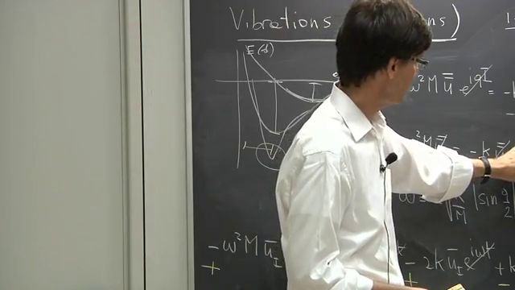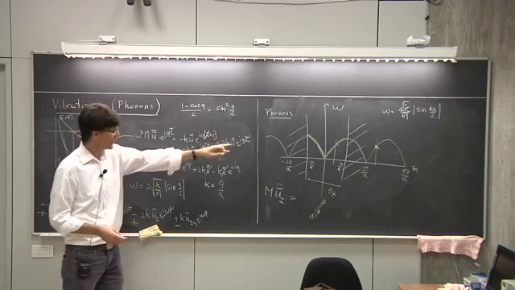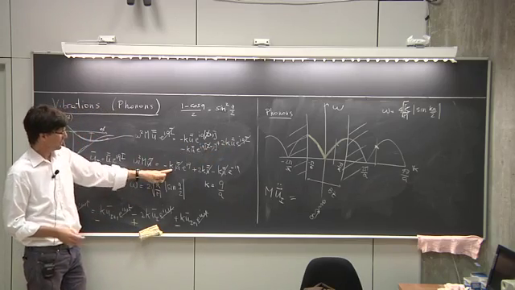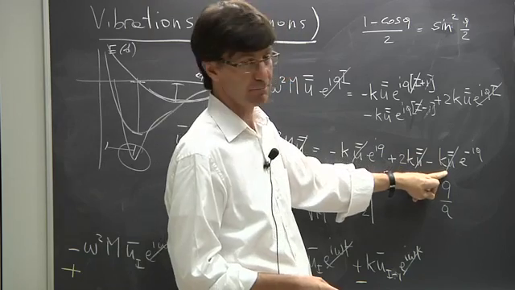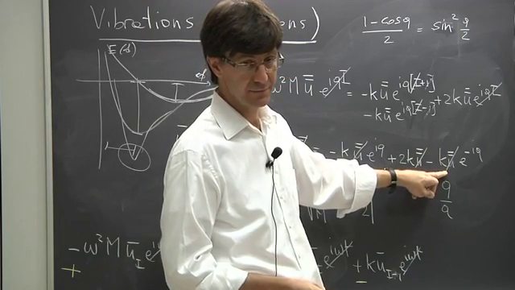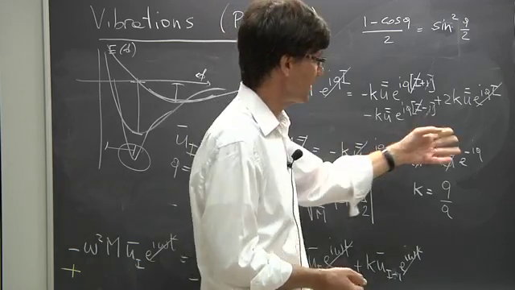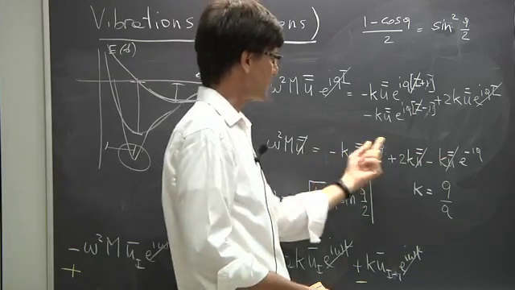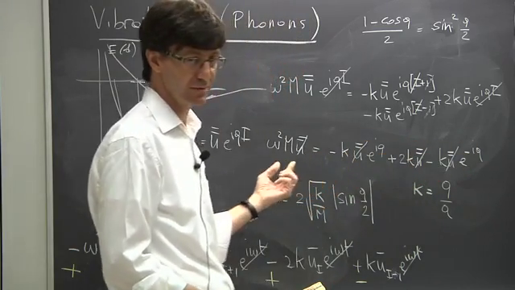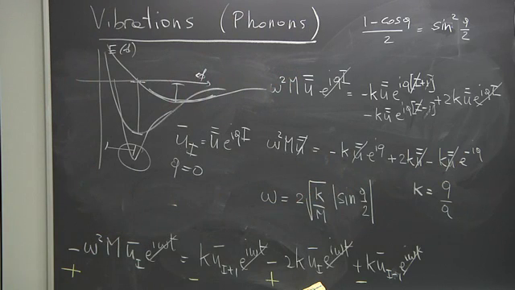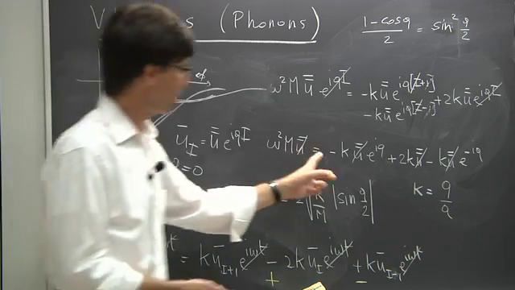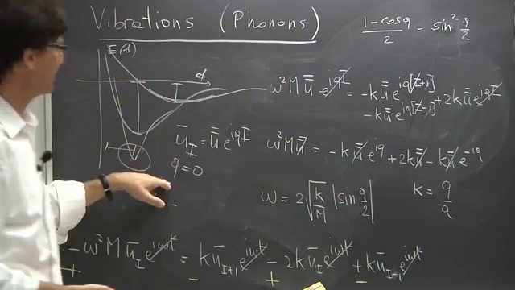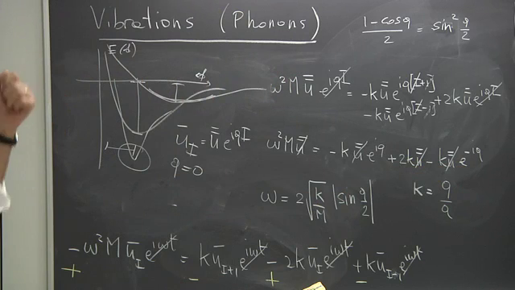So if Q is equal to 0, well, omega is equal to 0, and minus k plus 2k minus k must be 0. Of course it is 0, because we built the model in such a way that it was self-consistent. But this is actually telling you that the sum of the three terms must be 0, whatever it is. It is, of course, 0 because we constructed the model correctly. But there is a sum rule on the sum of all these three terms, which comes from the solution with Q equals 0. We'll come back to that next time. I think we'll spend 5 minutes on this next time.